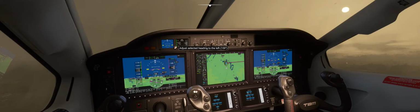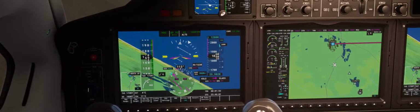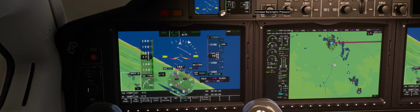125.8 Docker. Alright, now that we're in a stable climb, we'll make our left turn to intercept this magenta line. Basically turning east-northeast. 2996 on the altimeter. Let's adjust that. Good. Cleared up to our cruising altitude of 13,000 feet now. Climb and maintain 13,000 feet. Docker Trey Whiskey Bravo.